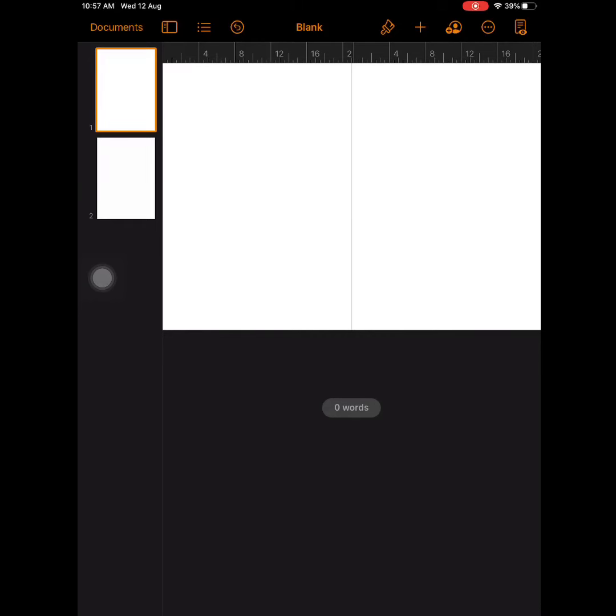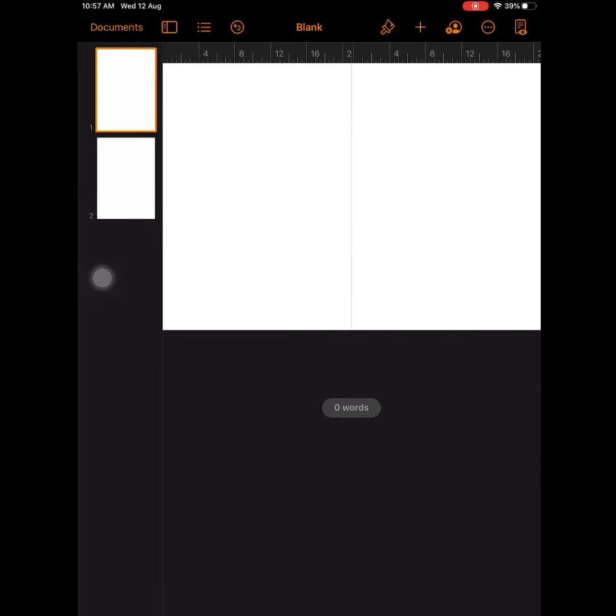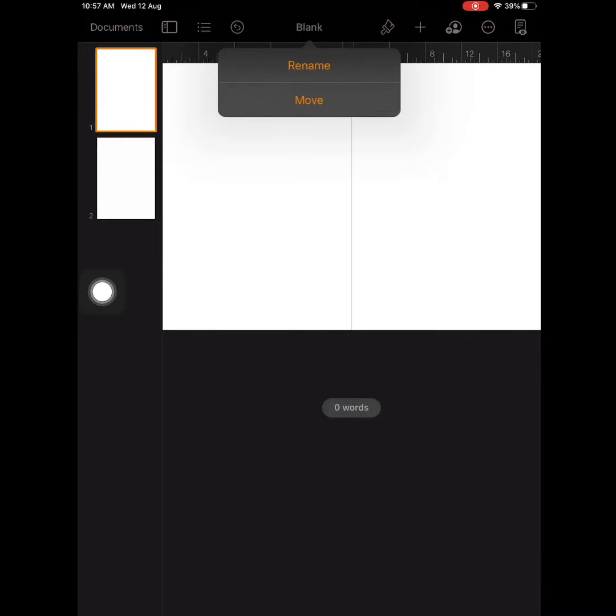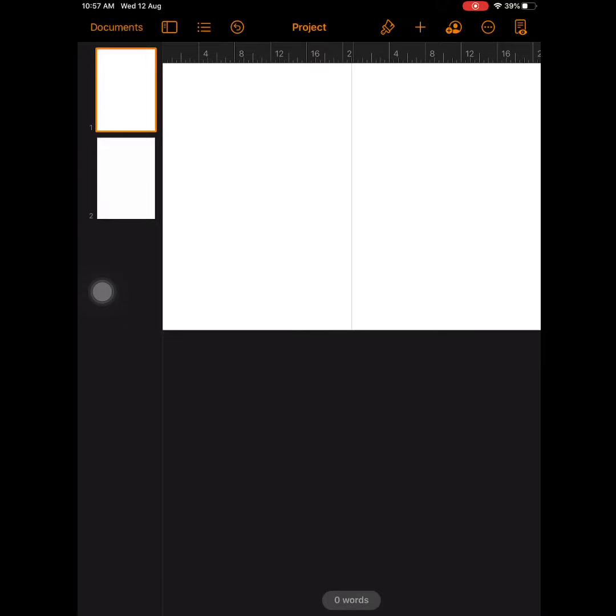To avoid all of your work having similar names, like you can see here, you're going to want to name each piece of work as you go. So by clicking on the name here, which is currently blank, tap on that, and you can see it gives you the option to rename. It's a good way for you to organize your work, and especially useful for students when they're working across different subjects. And you just click out of that, and you've named your piece of work.